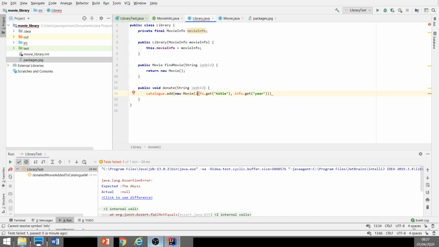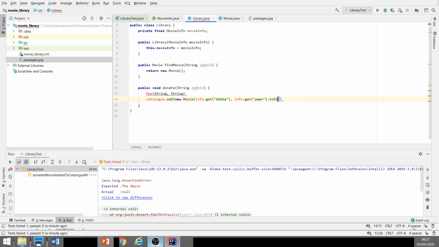Okay. And this info is going to be a map. So we identify the name of the field, and actually we'll also make this a string as well. And then what I'll do is convert that to a string.